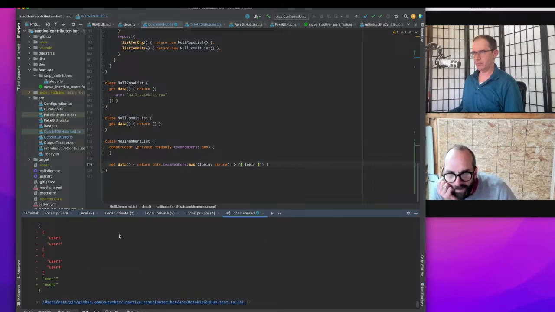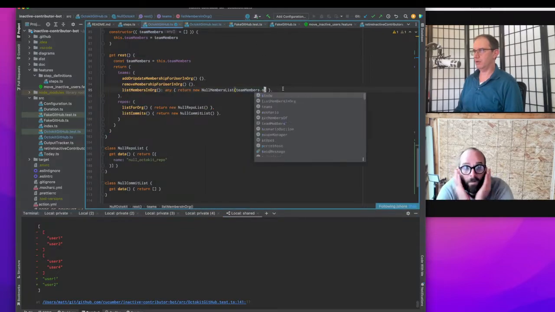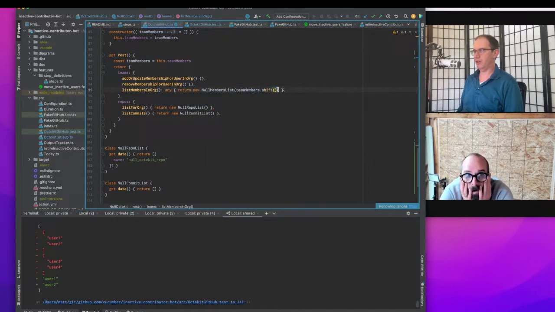Okay, yeah. So that's now back to what I was thinking it was. We need to do this thing where it pulls the first response off the queue and returns that. Right. How does that work? Right here. We're going to shift it off like that. Sweet. Right.